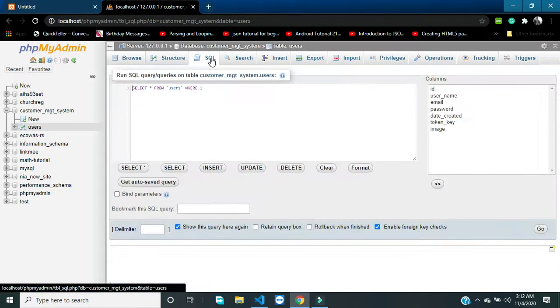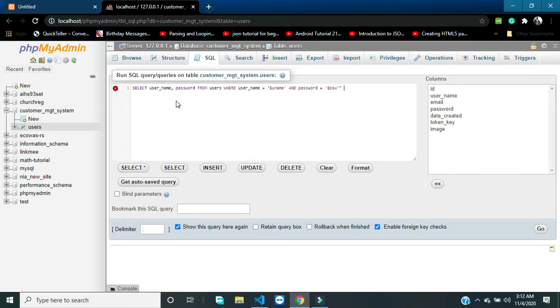From here, SQL, select all from this. So instead of that, I'll put in my code. Select username, this from this, where username is equal to Joe and password is equal to 1, 2, 3, 4, 5, 6. Okay, go.